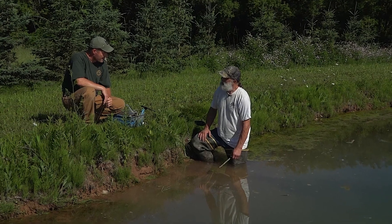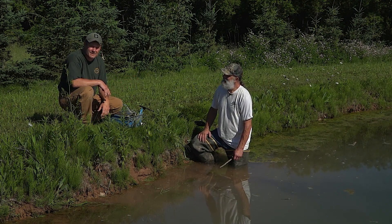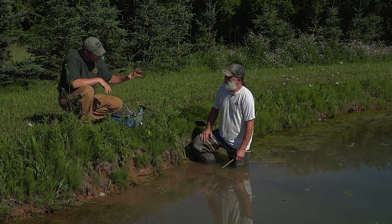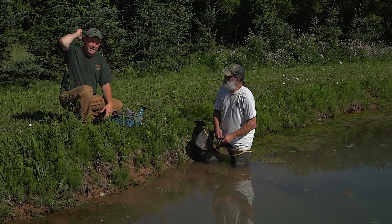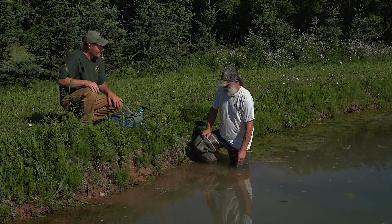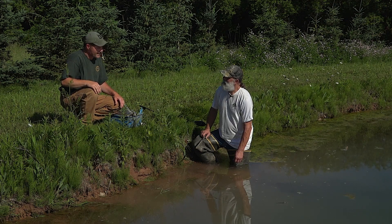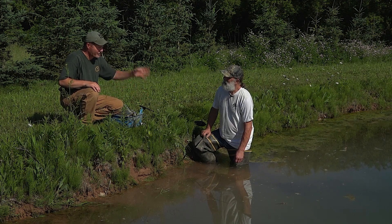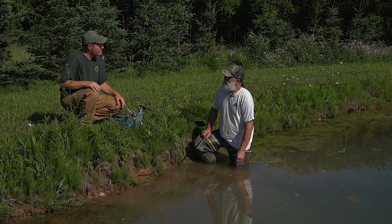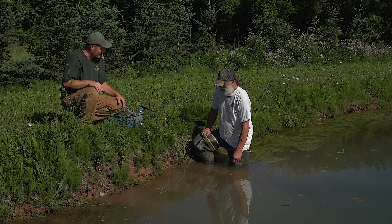Trapper Art Zimmerman taught me a set years ago. You understand the nature of mink — they're weasels. Instead of using bait, use a scent. He makes a pocket set, digs a hole in the bank, beds the one-and-a-half, puts it on the drowner. Then he takes a muskrat caught earlier, dips it in the water, throws it up on the bank while working — all that water runs off and leaves a little puddle of muskrat smell. Then he dips the muskrat in the hole. I was lucky enough to watch a mink work one of my sets: he was sure there was a muskrat there, saw the hole, dove in, got caught in the trap, went down the drowner. I've used that set ever since. Students call asking how to catch a mink — it's the easiest set. You don't need bait, you don't need scent. You just need to catch a muskrat. I credit Trapper Art for that.